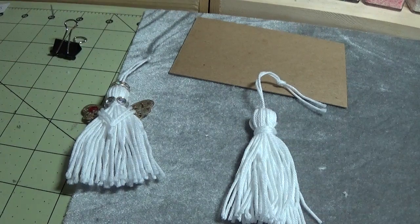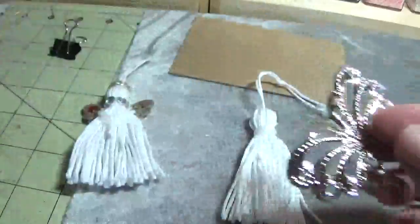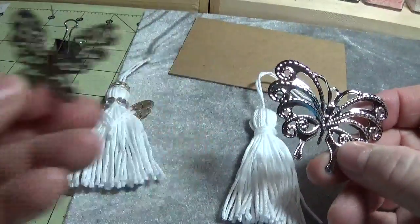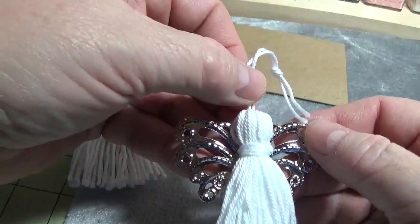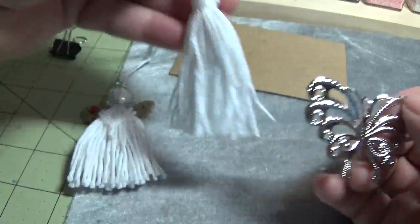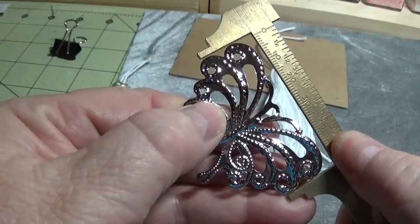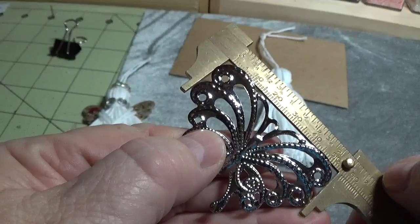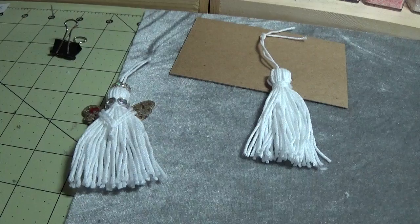Here's an example of some wings that I ordered online, and you can see there's a fairly large difference, but this would also look just as cute on the back. See? And this particular one is more like 55 or close to it millimeters. So you can use different ones.